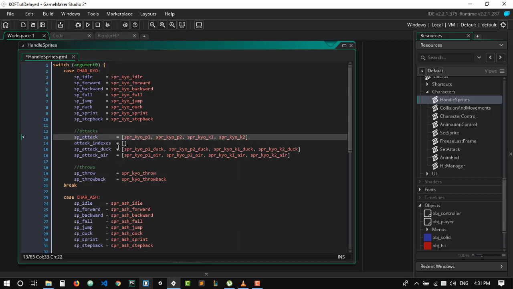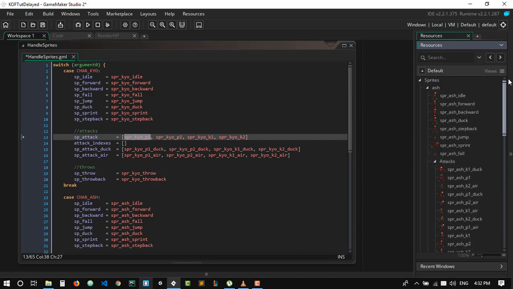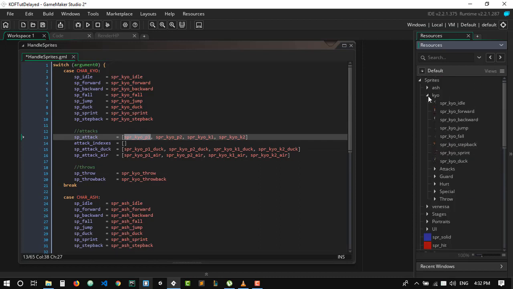How do we want to fill this attack indexes? Well, basically each of these attacks will have an attack index. So let's take a look at this one, SPRKOP1. Okay, let's take a look at it. Attack, where is the P1 attack?